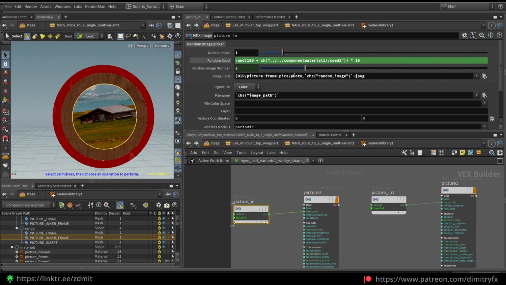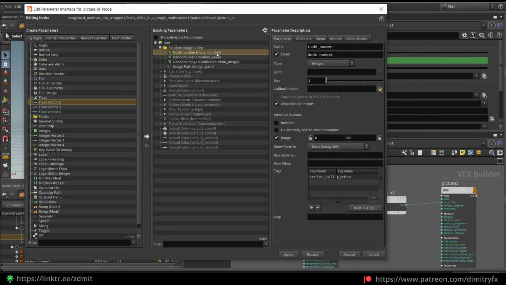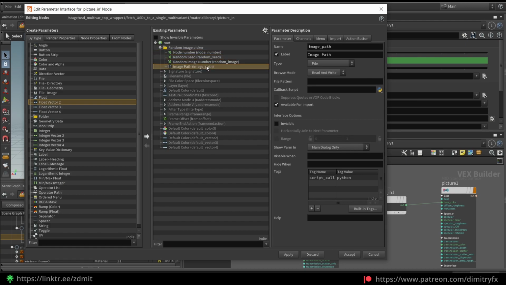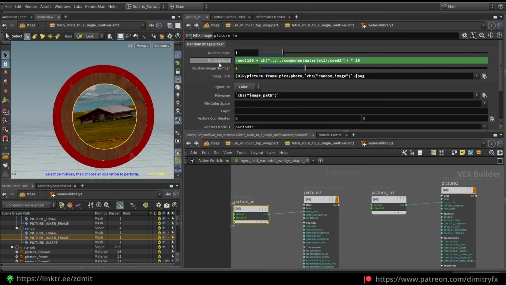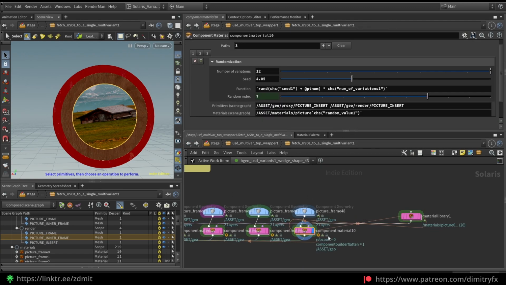And here I'm also doing some weird things. I won't be explaining it because it looks weird to me as well. But if you want to see what parameters I have here, you can see it right now. Basically, it's additional randomization on top of the previous randomization from the component material.